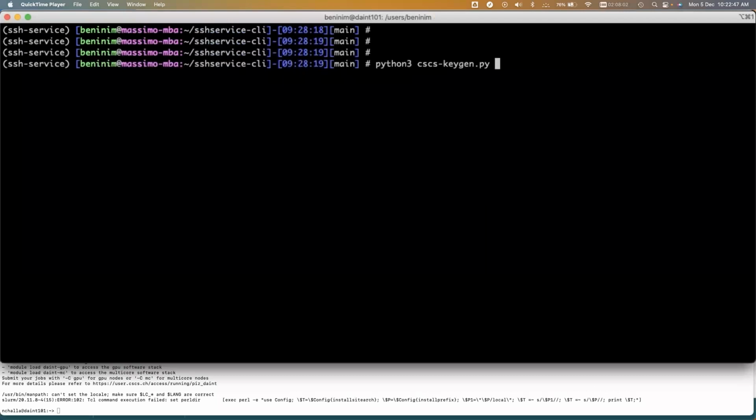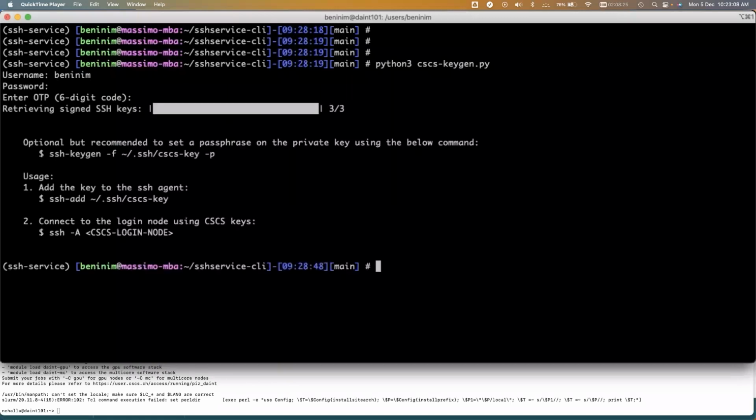Then we execute the Python script, which will ask for username, password, and then OTP. Once it is validated, it will download the keys.